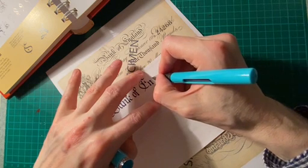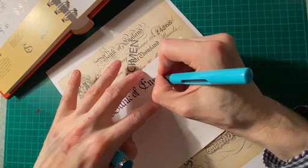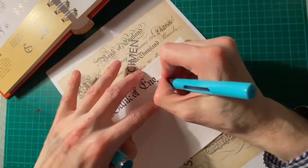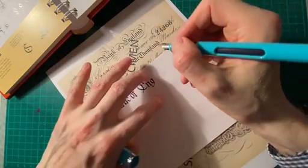This is a tough one, people. We have to do this. Okay, it's not too bad. Then we do this, and then for some unknown reason we come down and swirl. Do you know what? I'll just take that as is.